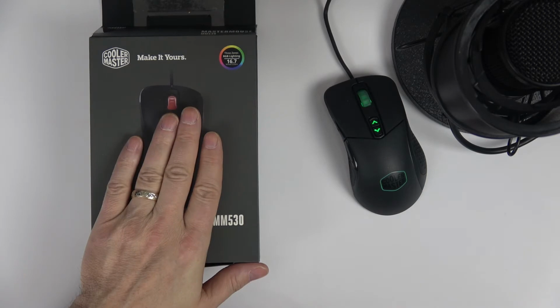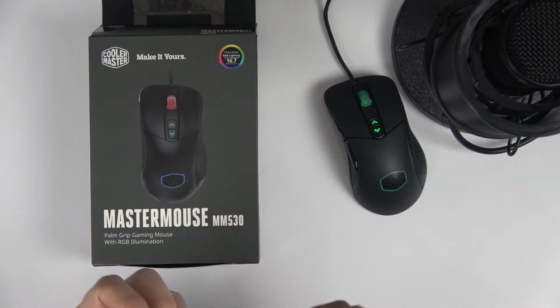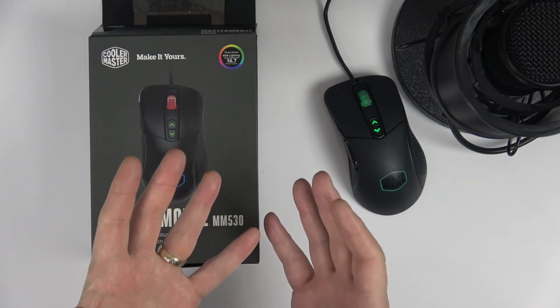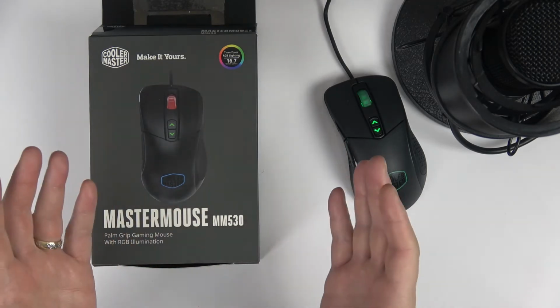You also have the lift off distance, low or high. That's very good as well. It is something that you will find on much more expensive mice and software. So that is very good as well.